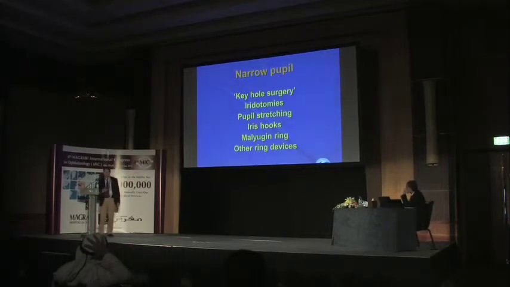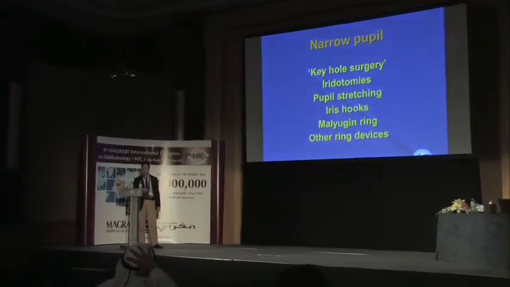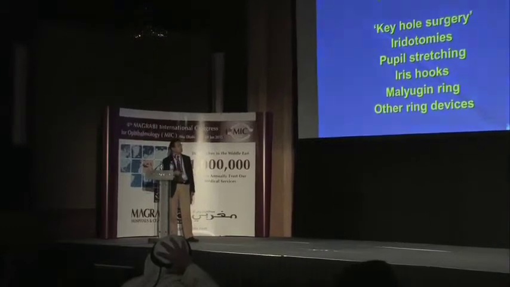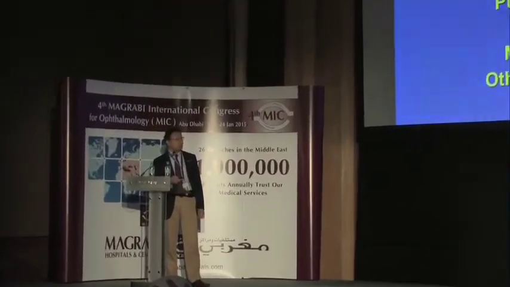So we have all these options with narrow pupils. Just go through the narrow pupil, which is very dependent on your level of expertise and your skills. You know, iridotomies, pupil stretching, I missed that in the list for the audience vote, which is still very widely employed. Of course, iris hooks and rings.